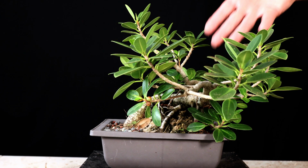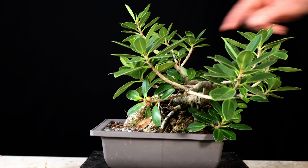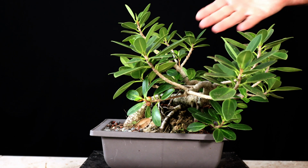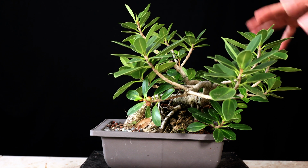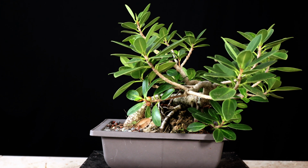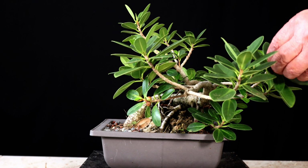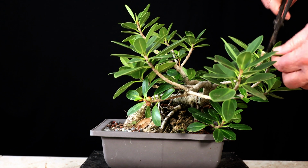The way it looks, you guys won't be able to see it right now, but once I get it all pruned off here, you'll be able to see it a little more on the rock. It actually looks a little more like a root or a tree lazily laying on top of a rock. It doesn't really have it splayed over like it should be. I'm going to be quick today. I'm probably just going to hang on to this video and update it sooner or later. The unwanted branches, I'm going to give it a hard prune and get some wire on it, and then, like I said, just give you a quick update.